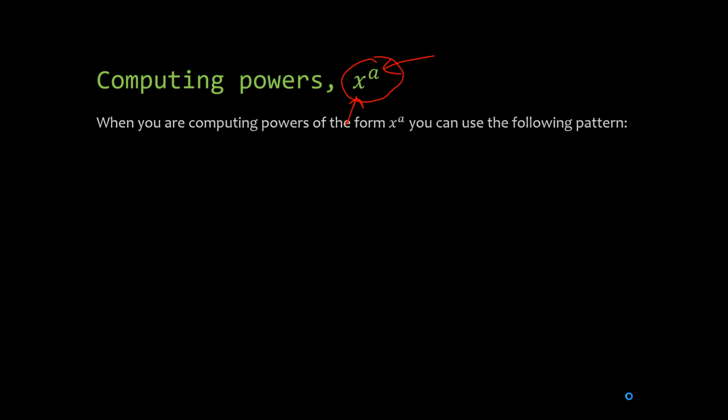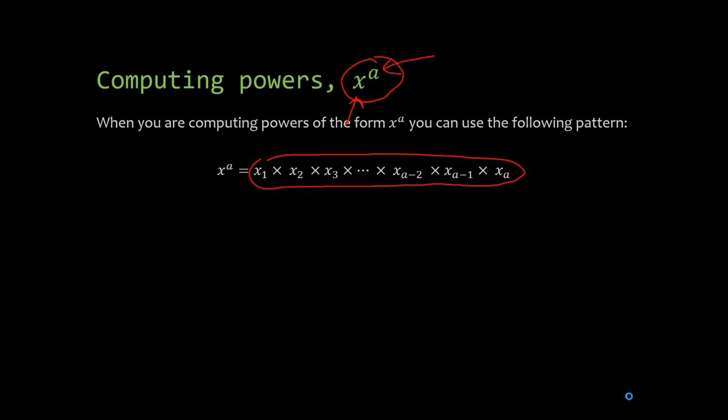And when you compute the powers for something such as that, you would simply be taking that number itself and multiplying it by itself a certain number of times. And if you see, as you go up, it goes 1, 2, 3, 4, so on and so on, all the way up until a. So let's say, for example, I have 4 written to the 4th power. All this really means is I'm going to take 4 and multiply it by itself 4 times.